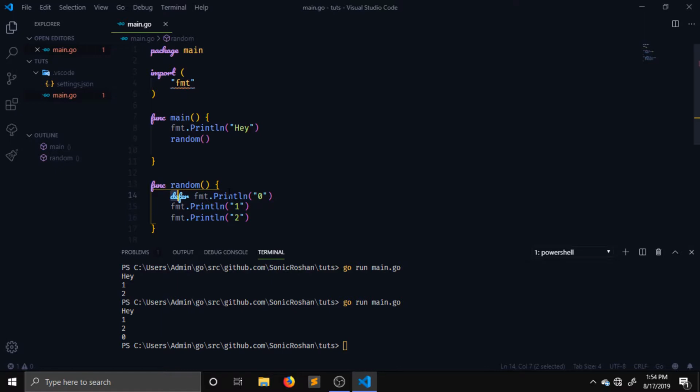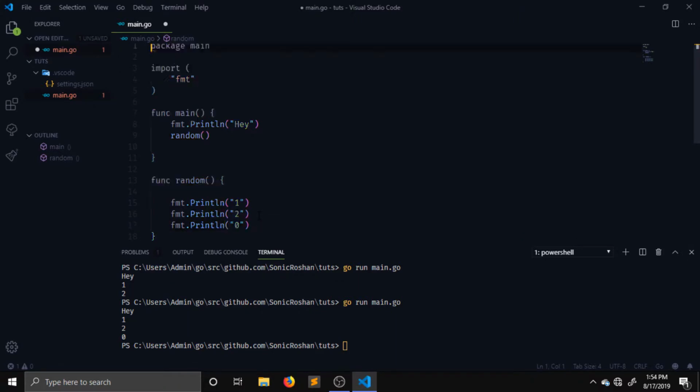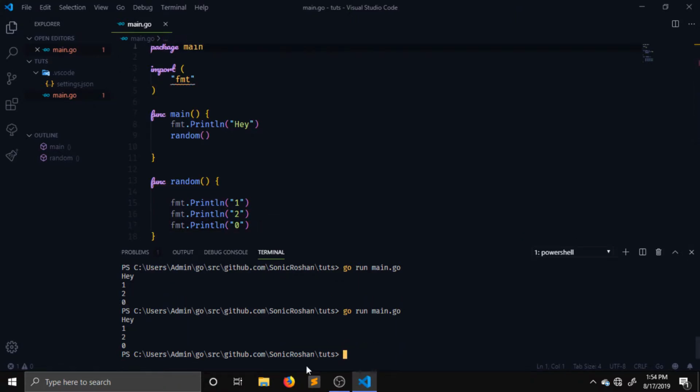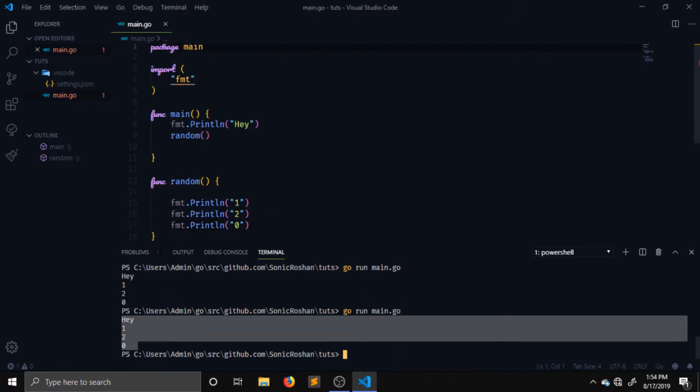Now you'll think, why did we do this, when we could have just kept this statement at the end of the function? So what difference does this make? Well, when you defer a statement, it will run even if the function panics.